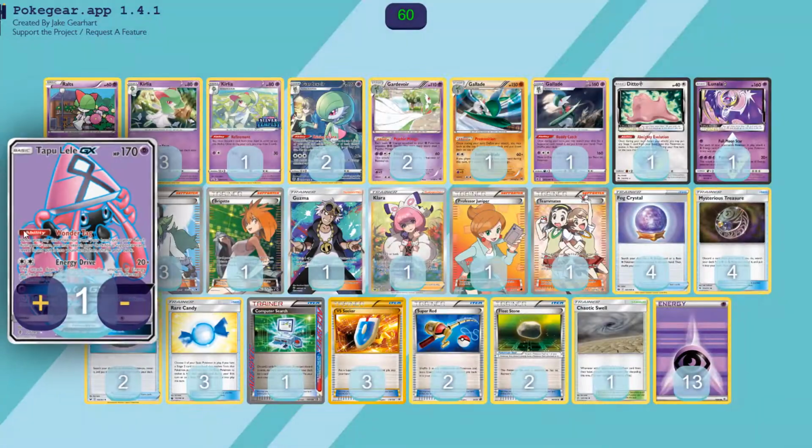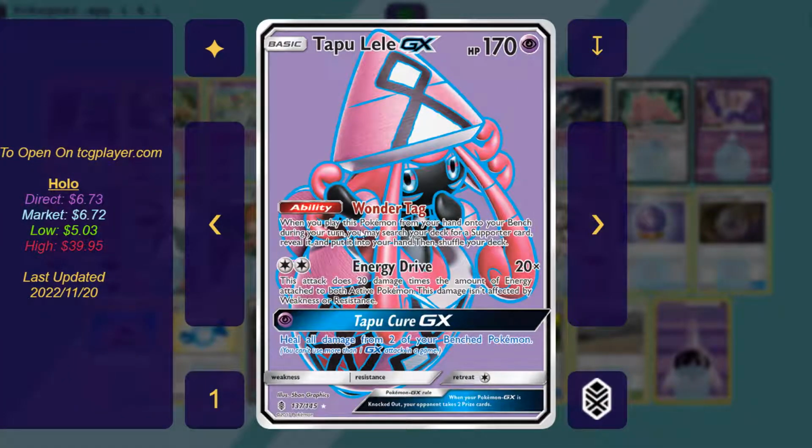Play 1 copy of Tapu Lele, the Wonder Tag ability. When you play it from your hand onto your bench, you may search your deck for a supporter, reveal it, and put it into your hand, then shuffle your deck. So we just use this for consistency. You start it way more often than you really should.